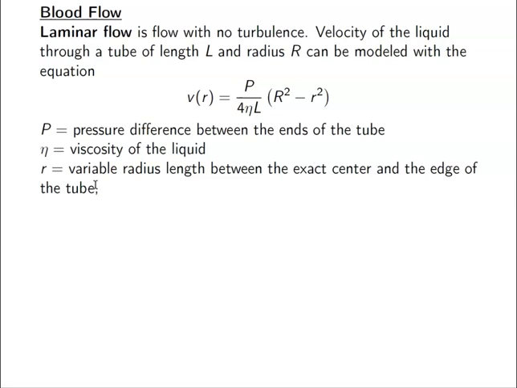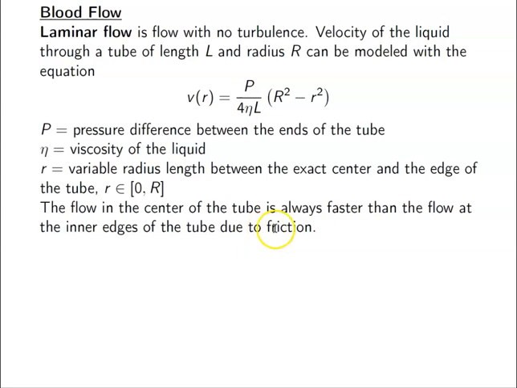So if we're looking at how blood is flowing, or any liquid is flowing, at the center, we would call r equals 0, right? If we're a little bit in between, let's say halfway between the end radius and the center, it would be half of big R. So our variable takes on values between 0, dead center, and large R, which is the outer radius of our tube, or the distance from the center to the inner edge.